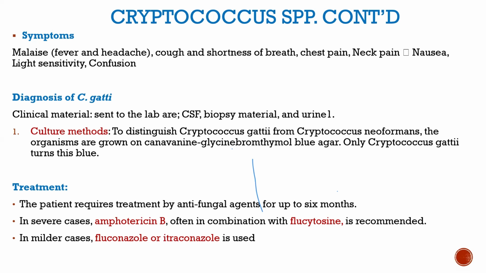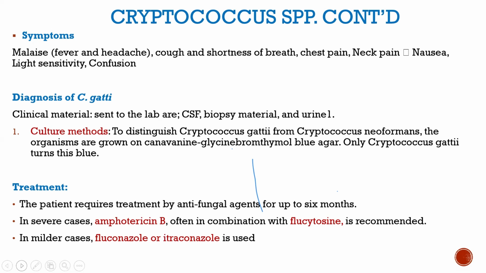And if you notice, these antifungal drugs I've been mentioning are recurrent, especially in most of these fungal infections. Okay, so whenever you're mentioning treatment, just check for those drugs that can be used for all of them, especially fluconazole or itraconazole. So you can just write them when it comes to treatment instead of cramming strange drugs. Just note those ones that are common. Because all these are fungal infections, they must have something in common, like the use of these drugs. Some drugs you can use in treating almost all of them. So just note those drugs that you can actually remember in case you are asked to talk on the symptoms or the treatments.